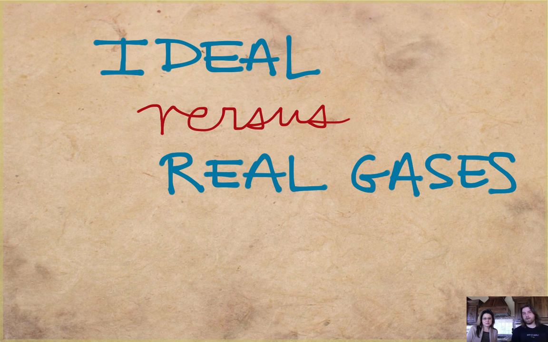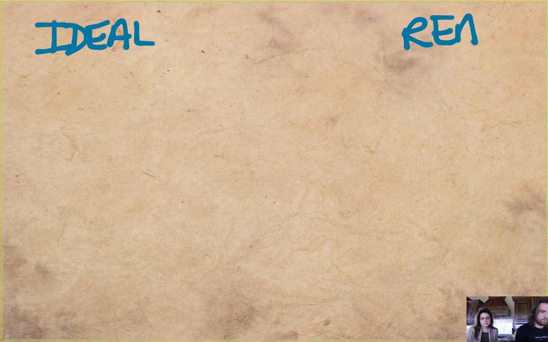All right, kids, let's talk about ideal versus real gases, because in an ideal world, gases act a certain way, but in the real world, gases act the real way. The real way. Yeah, I think that's the best way to say it. So let's make ourselves a nice, neat little chart here. We'll have ideal over here, and we will have real over here, and hopefully we can fit everything in that we need to fit in.